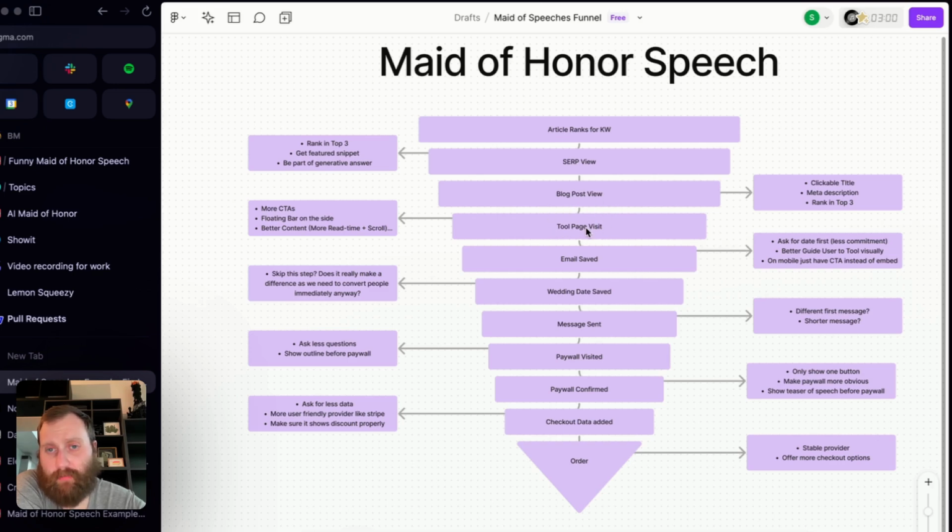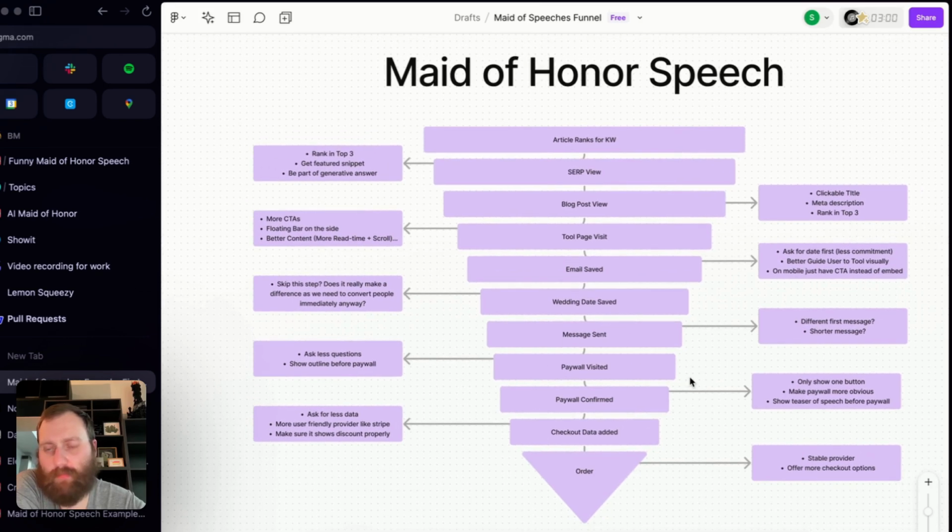Right now, we're ranging from 7 to 13% of people that go from the blog to the tool. That's definitely something we could improve to, let's say, 30%. I think that is not unreasonable to assume. And then obviously down here to order. So main importance is to capture the email, because then we can retarget and everything else will come after. And I think also the paywall and highlighting, making it more straightforward in general, will help.